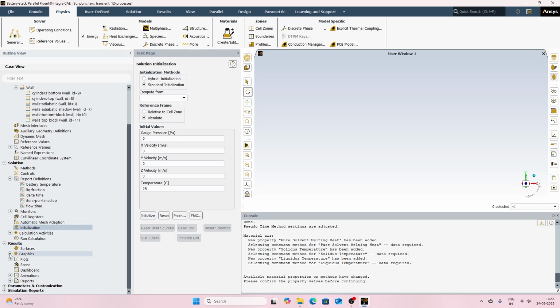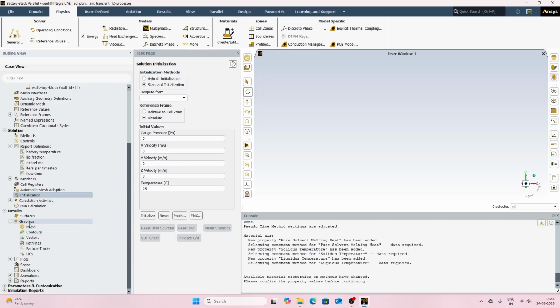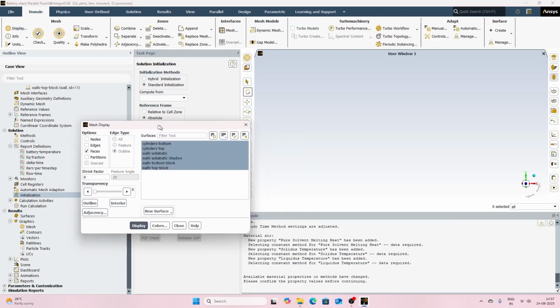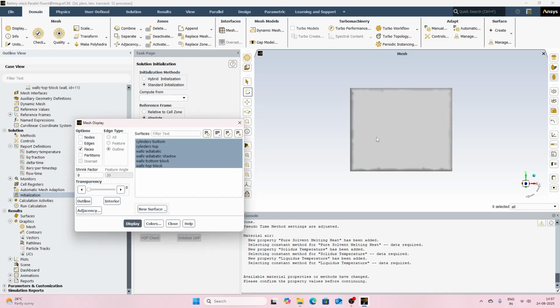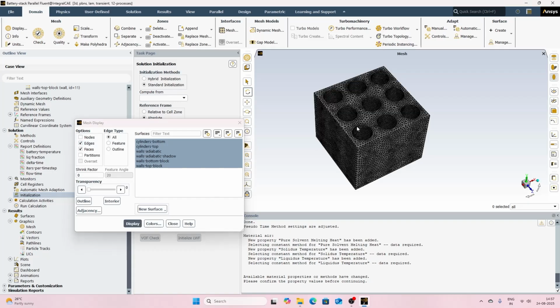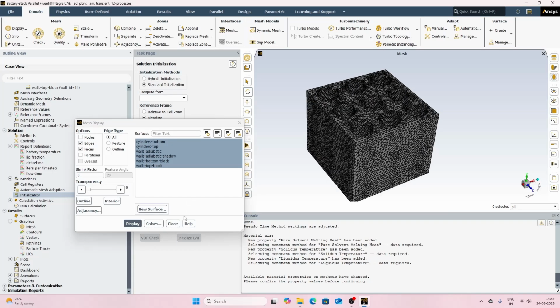Next we can do some setup for animation. For this we need to create a plane to monitor the different values on. Let's display the mesh. We can look for the coordinate for this plane. Based on the view looks like it will be a constant z plane which will be at the midsection.